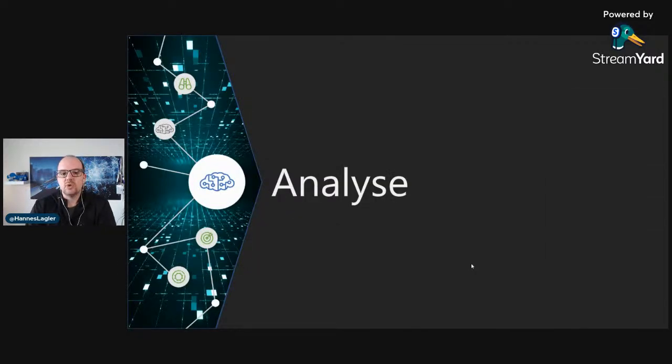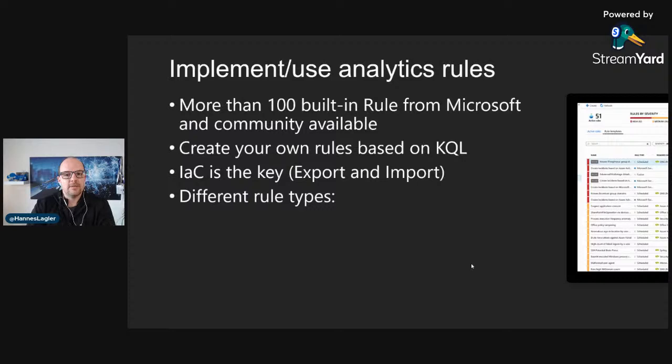Okay, then we go to the analyze phase. We have our data in place, we have our visibility in place, and now we want to implement alerting, incidents, and so on. From the analyze perspective, we are using analytics rules. There is also a huge amount of analytics rules available in Microsoft Sentinel based on your data connectors. There's also a new option to use Azure Content Hub, which brings you not only the data connector and separate rules, it brings you a final solution: data connectors, analytics rules, visibility, hunting rules, automation rules, and so on.